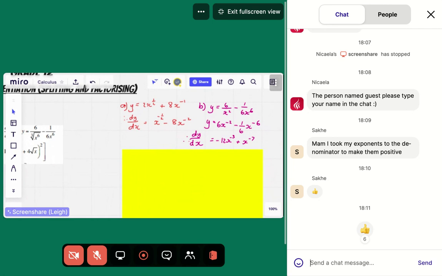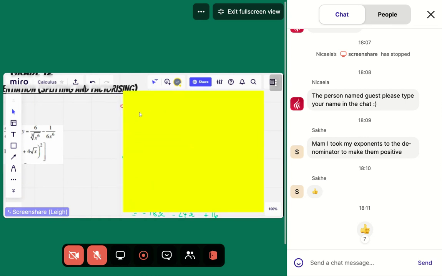Do you also notice how whilst I was still preparing the statement for differentiation, I wrote y equals and then I wrote y equals again, because all I did from line 1 to line 2 was move variables from the denominator to the numerator. Okay, and then when I applied my power rule, that's when I wrote the derivative of y with respect to x. Okay, well, I'm glad that there were 7 thumbs up. That's really great. Let's move on and get started with our lesson.